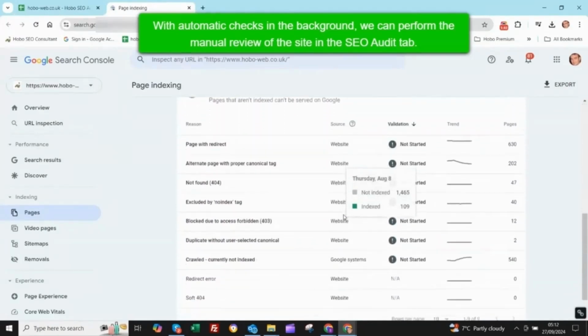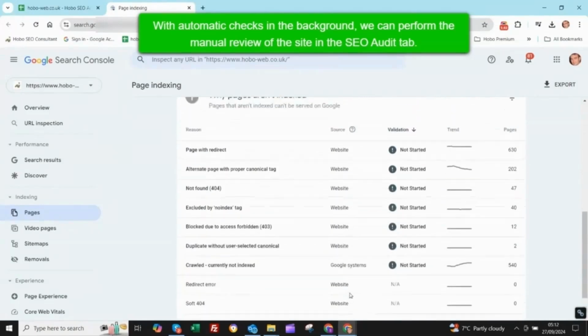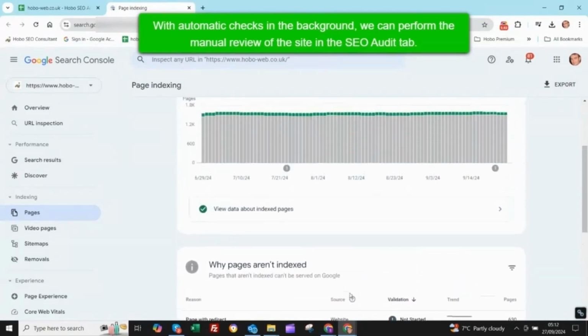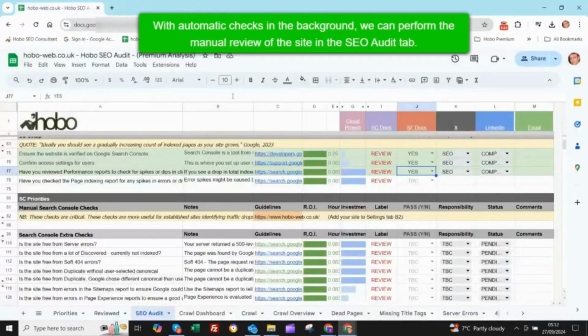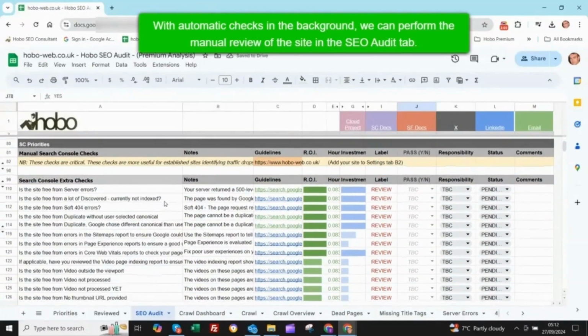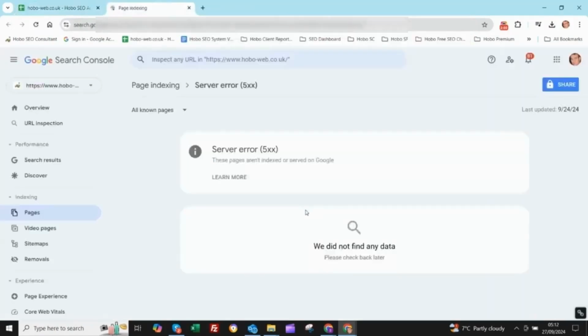Exactly. And then once you've done that initial setup, Hobo SC does its thing. It starts pulling in all that beautiful data. So there's a bit of upfront work, but it sounds like the payoff could be massive, especially for folks out there who are juggling multiple websites. For sure. And then on top of that, you have all this data in a format that is so easy to use and analyze. Google Sheets is so flexible, you can really slice and dice this data. Create custom dashboards, tailor-made reports.